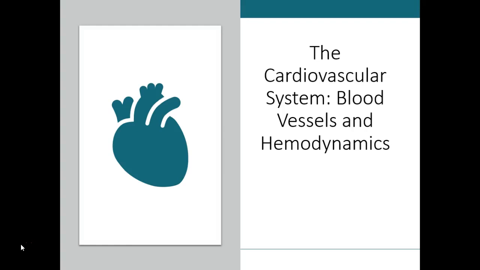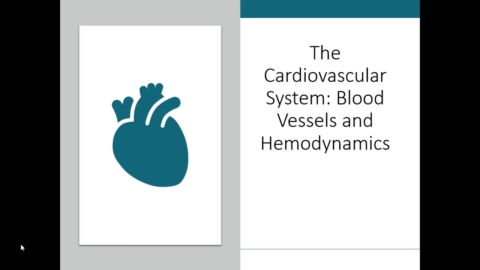The cardiovascular system contributes to homeostasis of other body systems by transporting and distributing blood throughout the body. As that blood is traveling through the cardiovascular system, it's delivering materials like oxygen and nutrients and hormones, but also picking up waste products so that we can get rid of those by filtering the blood, or get rid of CO2 by exhaling when that blood drops the CO2 off in the lungs.